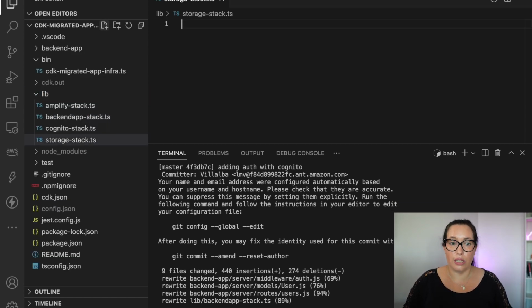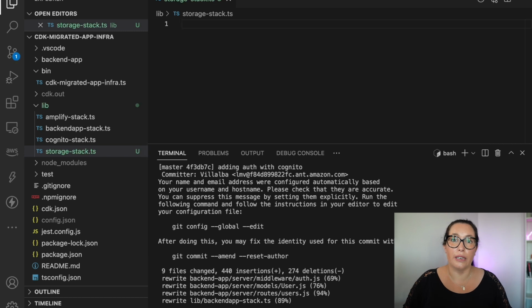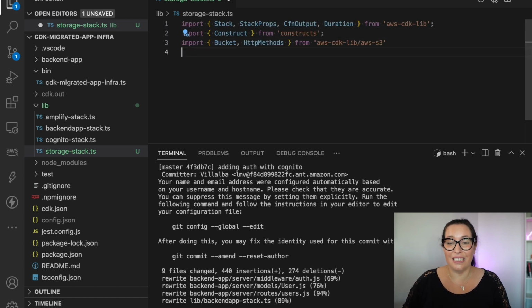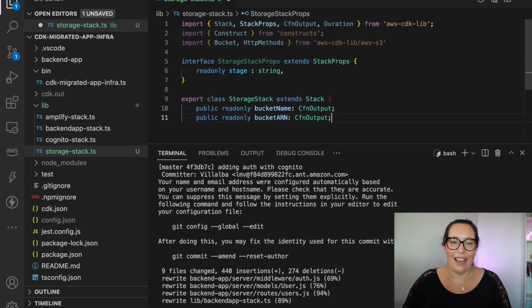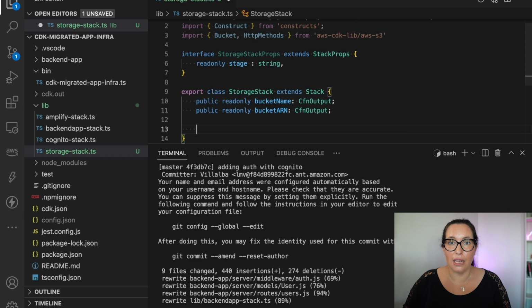So I will create a new storage stack, and this is the stack that we are going to be working with in this video. This storage stack has some dependencies. In this case, AWS S3 is our main dependency, and it's the one that we are going to get started with. I'm passing a stage into all my stacks, so then I can build a pipeline with different environments. So just ignore that for now. And then I'm extracting a couple of variables from the stack, the bucket name and the bucket ARN, Amazon Resource Name, so we can use them in other stacks to make this application work.